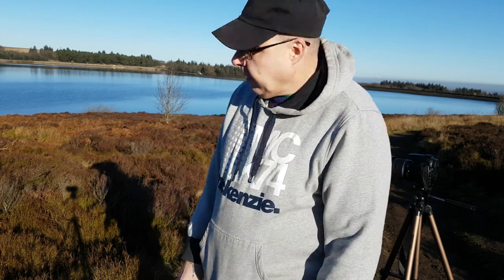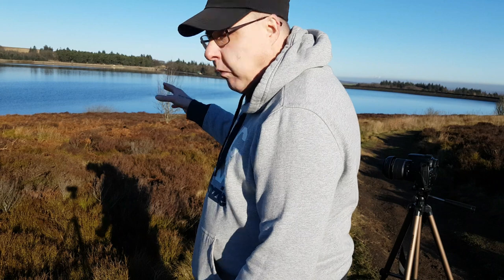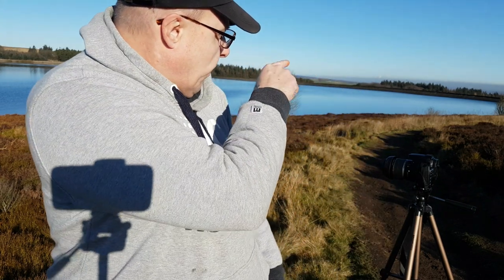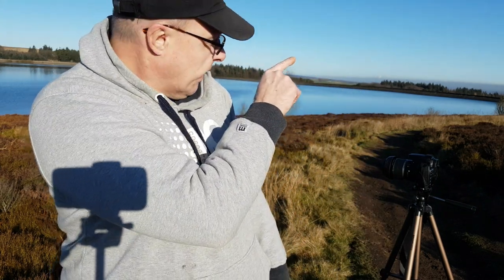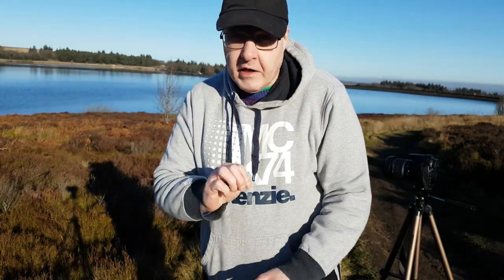Right then guys, I've moved a little bit further up, come to the top of a hill, overlooking the reservoir, sort of in the middle of it. There's actually three reservoirs. This is the biggest one. They've got a smaller one in the middle, which is over that way, and I don't know if you can see it in the background, but there's another one over there. So yeah, there's three reservoirs, but I'm just going to go around the big one.